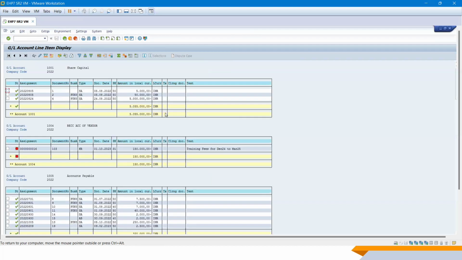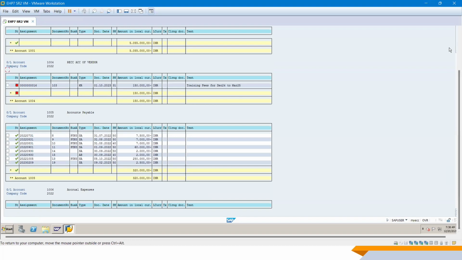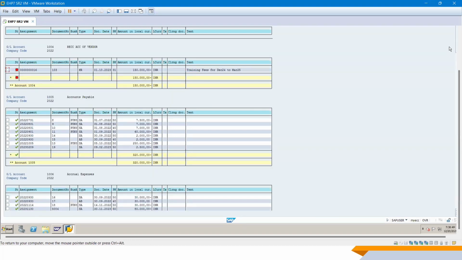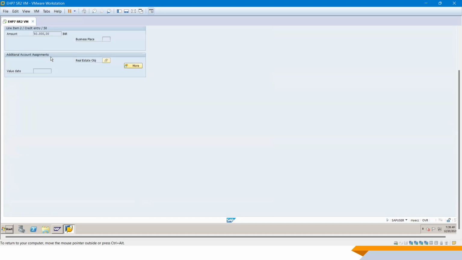Execute this, then come to the GL code for accrued expenses. Now if you see here, the total in accrued expenses is 1,85,000, and this entry we have posted now, that's 50,000. You can see from here as well.